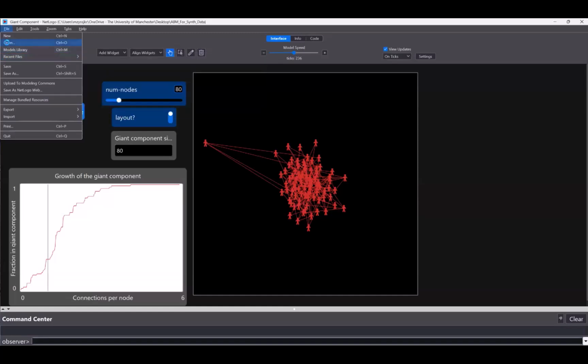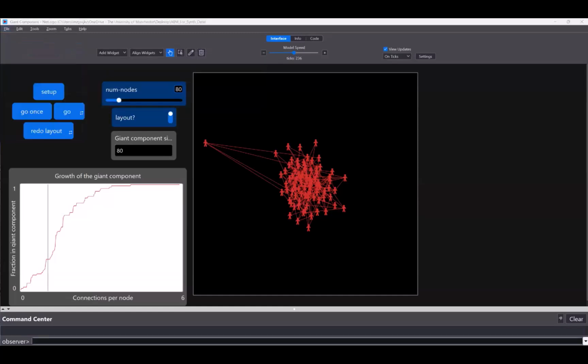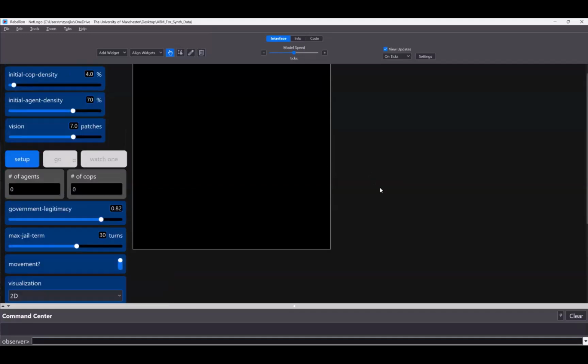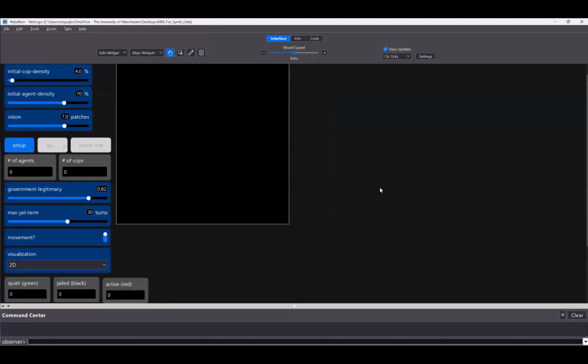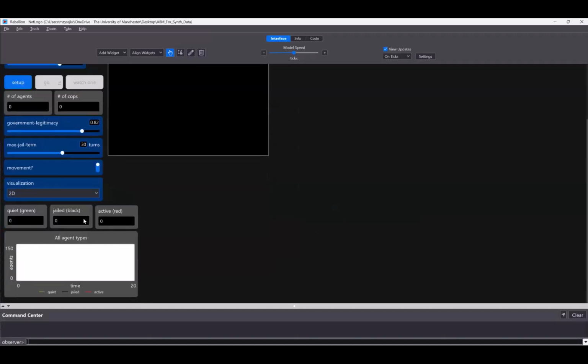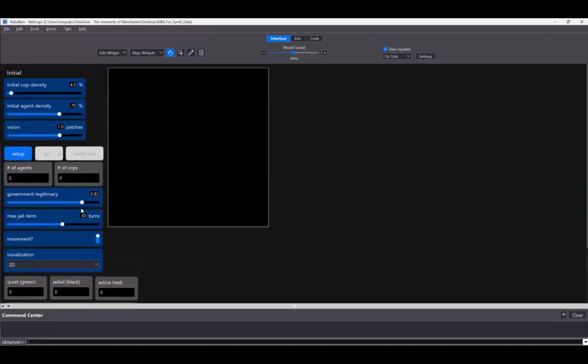One last one I wanted to show you in my pre-prepared, and it's called Rebellion. In this one, it's a little bit hard to see. Let me zoom out a little bit. I wish they'd set this up differently so this could all be on the screen at once, but I don't think they were expecting me to have a monitor the size of mine.